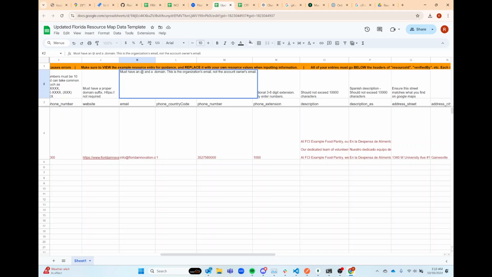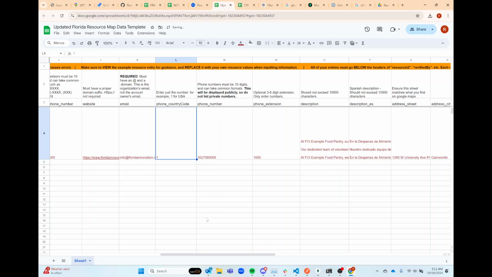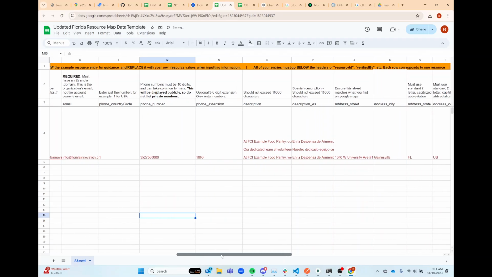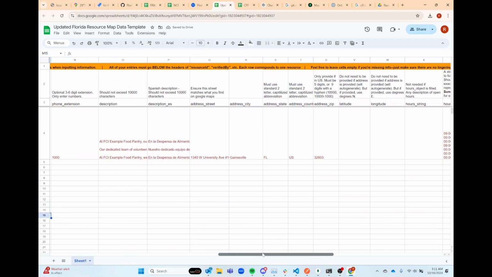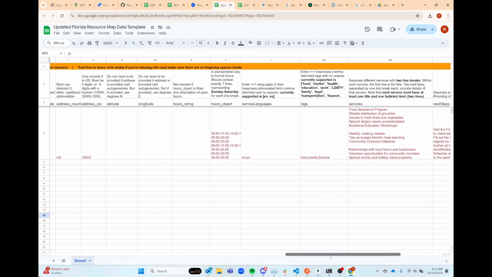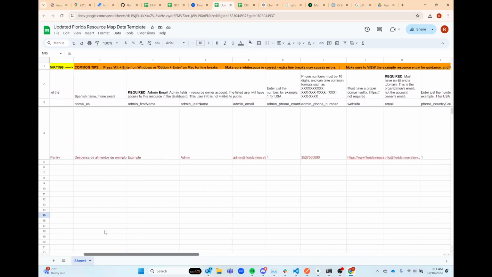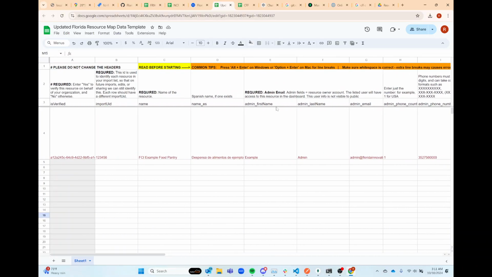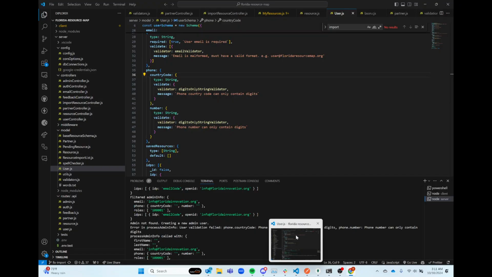Let's just put this required. Let's say their email is required. Yeah, whatever. None of these are required. Okay, so everything that's bolded and required should be required.